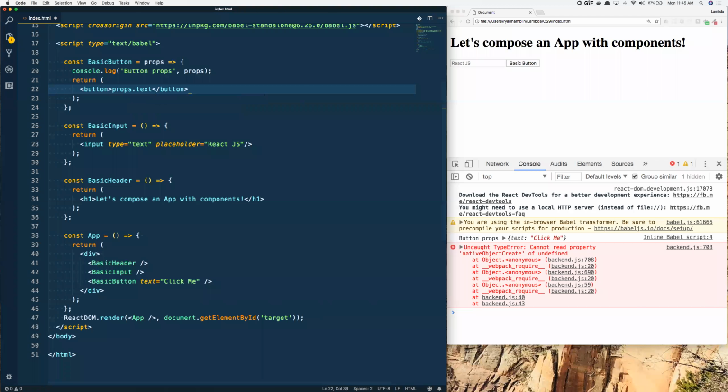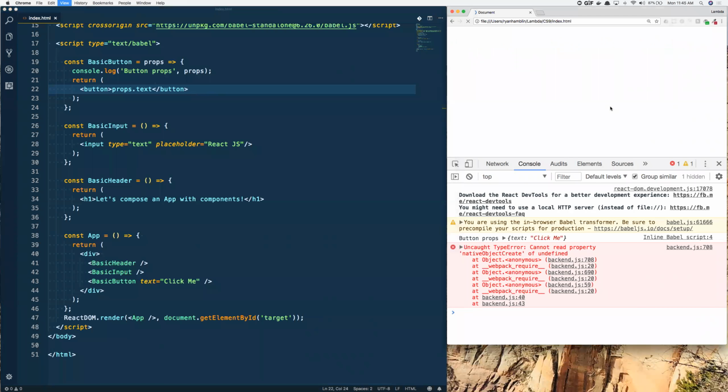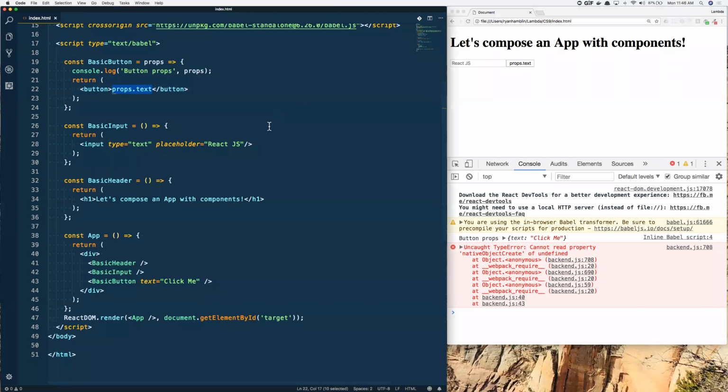So I understand exactly where that comment is coming from, Lucas, but you don't need this because we're not in a class, okay? Okay, but what happens when I just run props.text? Uh-oh. What's going on here? Well, the idea is that this button is just simply rendering some text that we pass to it. Okay, so it's going to read this as a string, props.text, and interpolate it as such, meaning it's going to take that string and literally bring that string out and say props.text on our button.